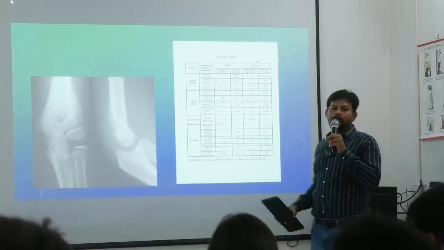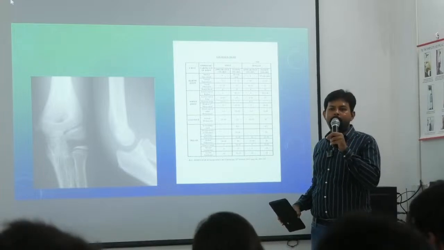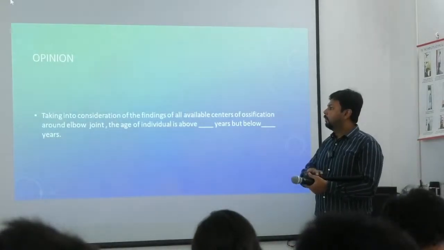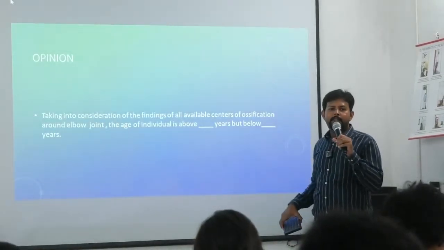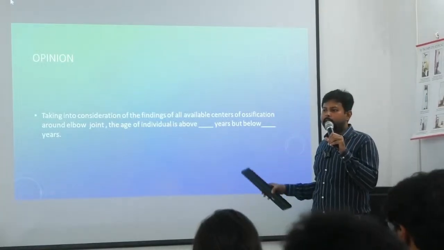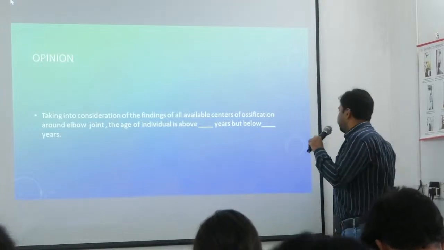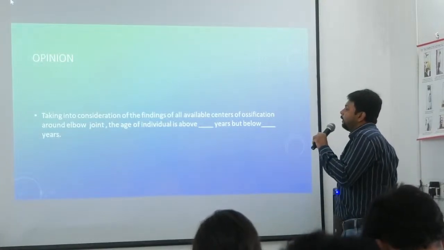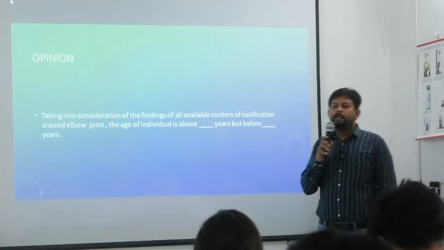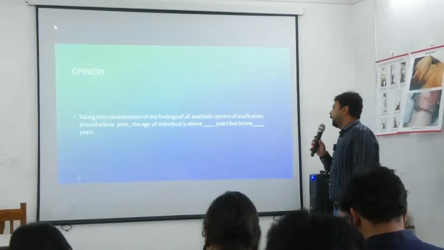So another thing is how to write the opinion, okay? How to write the opinion, you note it down. First you write the heading, then you write the findings, then you write the opinion. The third part is opinion, so how do we give the opinion? The wordings are important, so these wordings will remain the same anywhere you go, any subject you take.